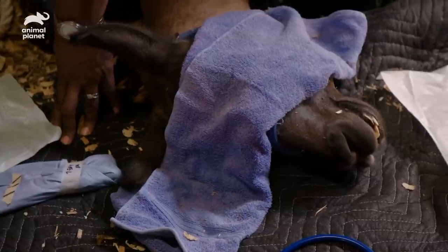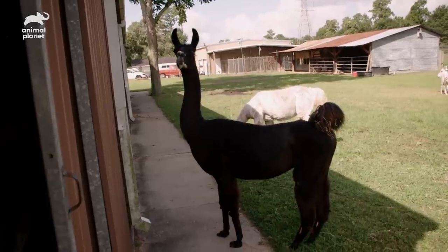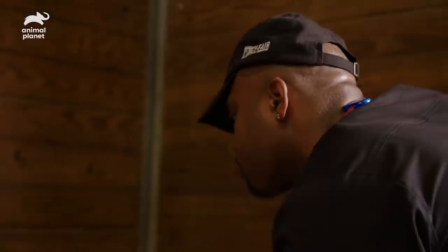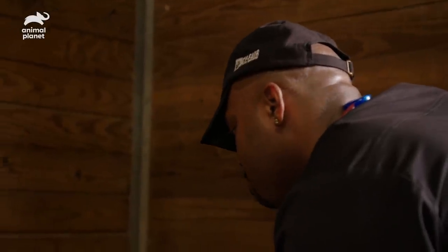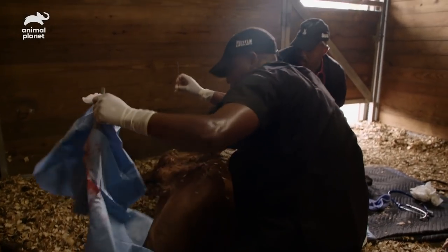The mama llama had some drama — we were castrating her son and she didn't like it. They have great maternal instincts, just like any other creature with offspring, and you could see her literally looking in there. I was focused on anesthesia, making sure the patient stayed alive. All right, one stitch. Done.